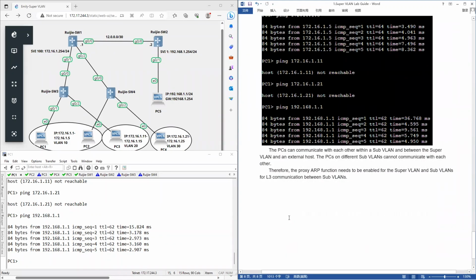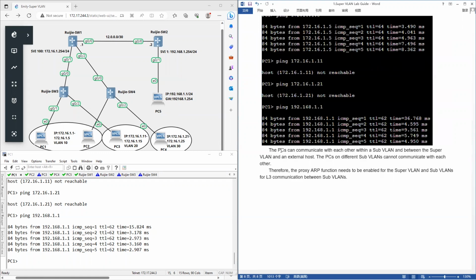So the solution is, if you want to communicate between different sub VLANs and also with the super VLAN and also the other IP segment host terminals, you must enable the proxy on both the super VLAN and sub VLAN.